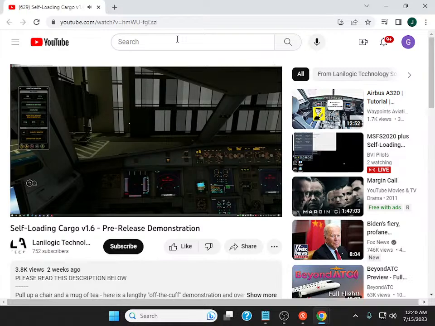And let's face it, real estate when you're using the sim is a premium, especially if you've only got one screen, and it's nice to be able to fly the plane without the distraction of loads of flashing information all over the place. So the option is yours. You can have this open if you like, as well as all the other windows. And you can reposition them on your different monitors if you've got them. You can resize them to suit. You can drag them wherever you want them, or you can just simply close them down.